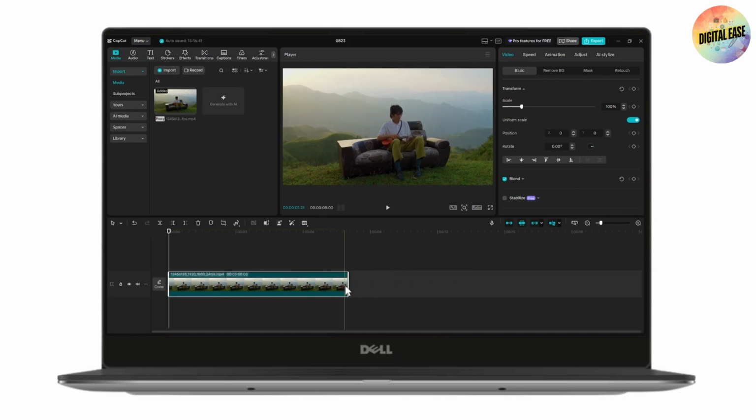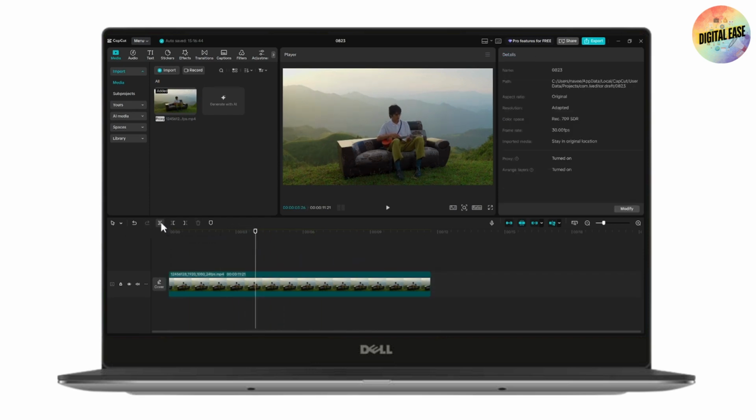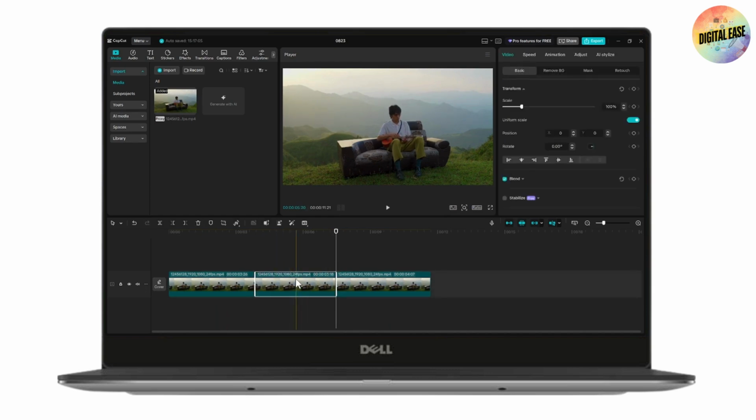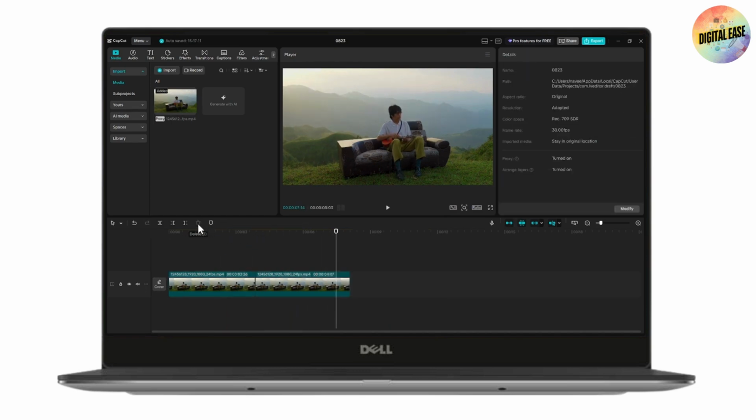Or the second step is you can go with the start and the stop centers. For example, if you want to trim in the middle of this video, like from here to here, then you need to go with the start point and go with split, which is right here, and go with the end point, and again go with split, and now it has been split, right? Select the part that you don't like, and then go with delete, and it has been trimmed.